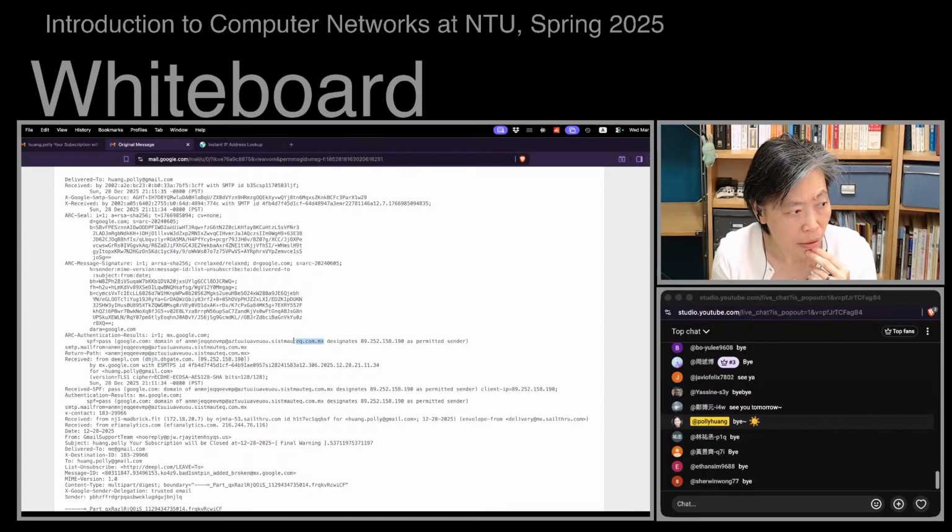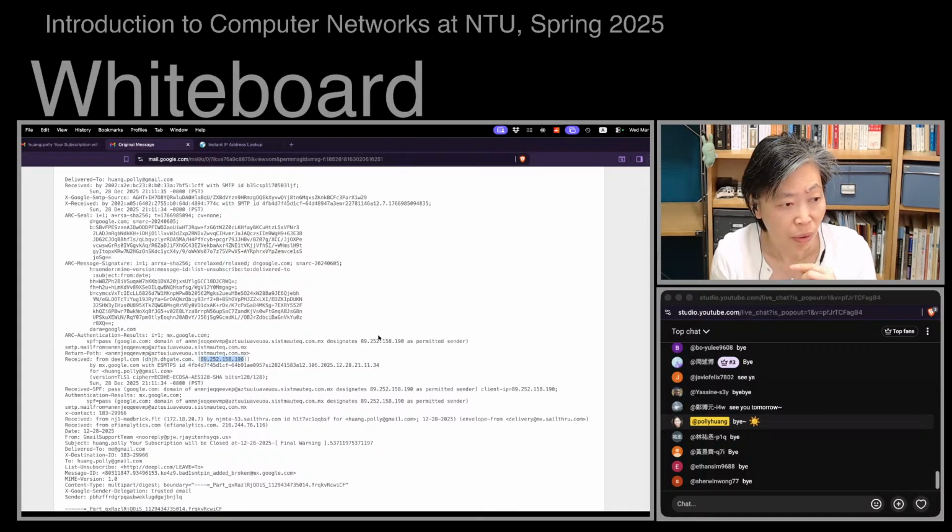Yeah, you see here. The authentication, the return address is somewhere else. And it's a permitted sender. But down here, you see that it's actually received from this particular server. However, the IP addresses are the same.